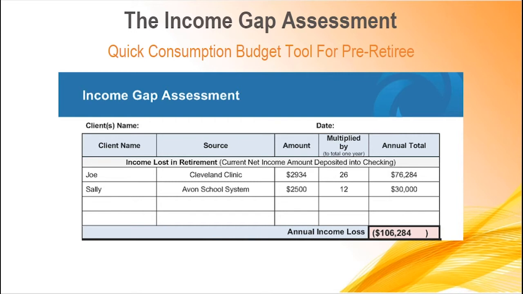And now when you get to that number, if you're thinking about retirement planning, and you ask the client, Joe and Sally, in retirement, if we could replace that same amount of net income, that $106,000, would that be sufficient for you? Or at the end of the year, do you find yourself doing one of three things? You're bringing $106,000 into your bank account. Do you find at the end of the year you're breaking even, meaning you're spending about all that you're making, so you're consuming everything that's coming in?